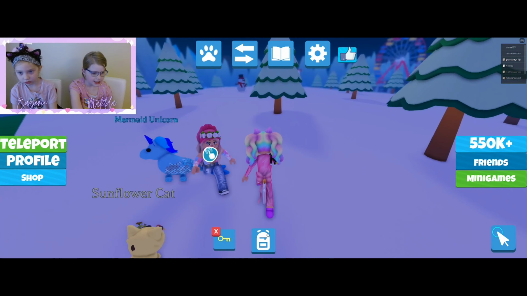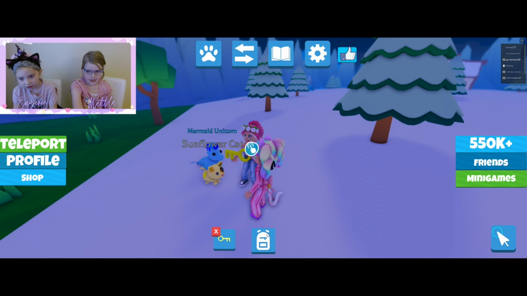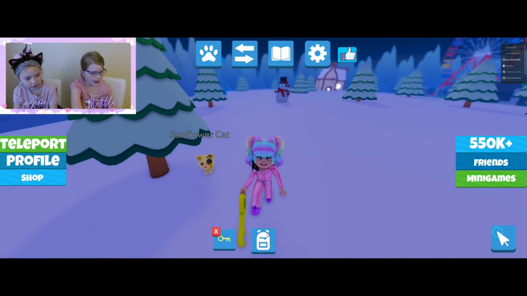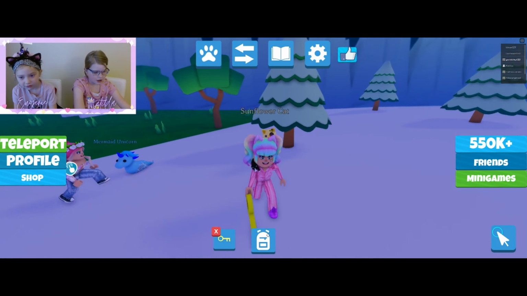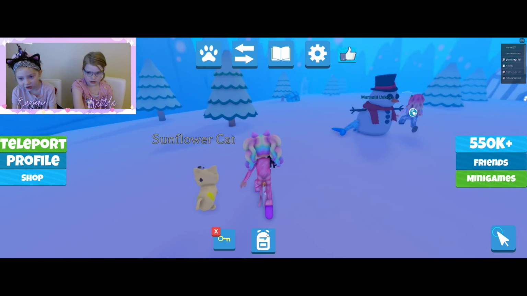It goes in the same door as the dino egg did, because there's no other doors. And look at this snow cat. Yeah, she got the sunflower cat. I can't see. I disabled my pets. There we go. Now I can see them all again. But this cat's so cute. It's called the sunflower cat.